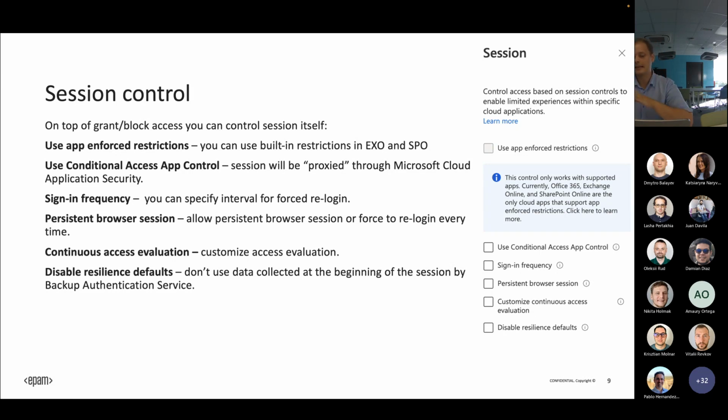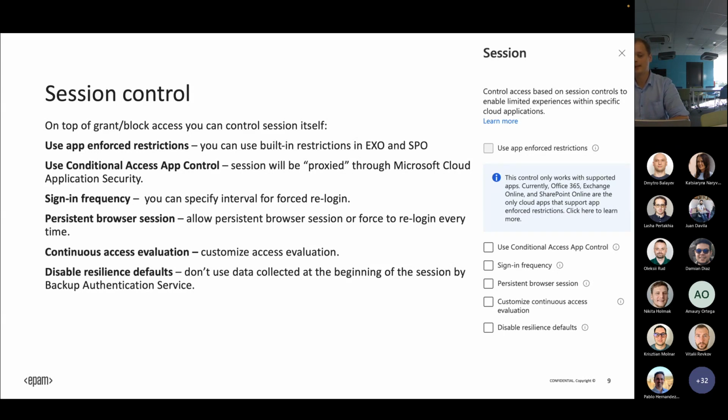Next thing is actually something new. It's continuous access evaluation. Continuous access evaluation is basically allowing you to customize how exactly access will be evaluated for the user. So the idea is that before this setting, conditional access policy would be working only during the sign-in phase. And if the user has a valid token, this token itself will have some data about, like, device, location, and so on, and Azure AD will use that. But what Microsoft realized is that there is a gap between refreshing the token and the actual change of information. So we might have a situation where, for example, the user had his account locked. He still has an active token, and while his account is locked, he will be able to sign in. So continuous access evaluation settings will help you to work on this.